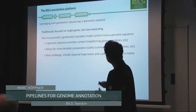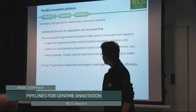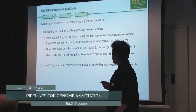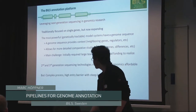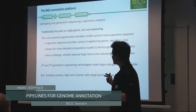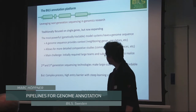The main challenge initially was that it required very large teams and substantial funding. Now with second and third generation sequencing technologies, data generation is not the problem anymore — we can easily generate a human genome sequence. The challenge becomes making sense of this genome sequence. It's a complex process with a very high entry barrier; there are many disjoint tools and steps that need to be put together, and it has a steep learning curve.